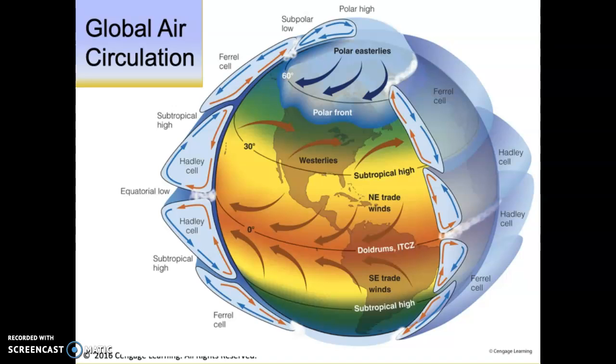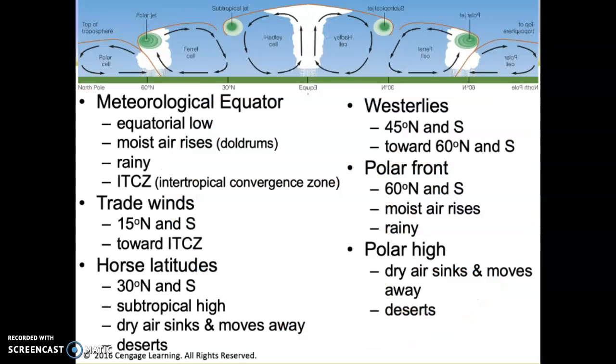Now, if you remember from some previous images that we had, and let's take a look at this from the side, this is how the circulation pattern goes. But you'll also remember we said when air rises, it cools and becomes less dense. It is less able to hold its moisture. And so in the middle here at the equator, we have a very cloudy area. It's called the intertropical convergence zone. It is very rainy there.